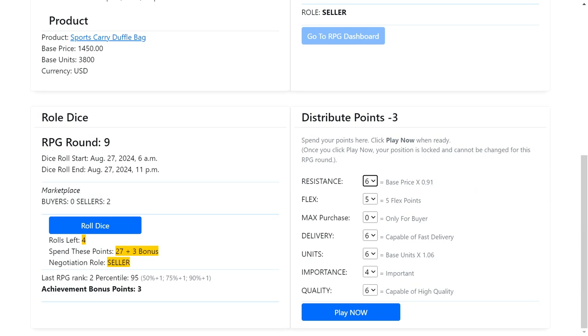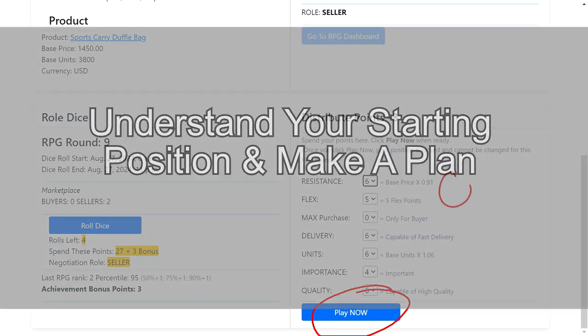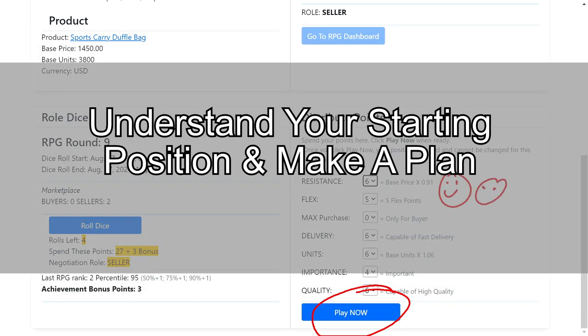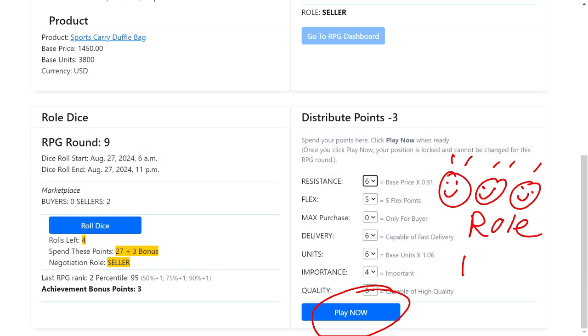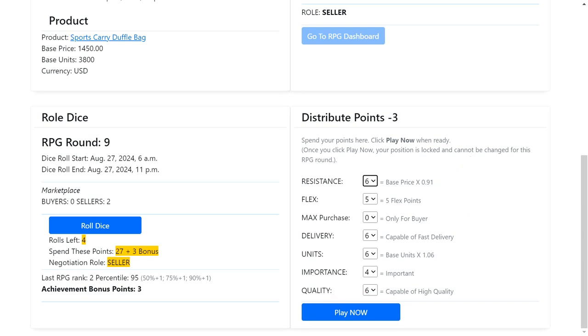Interesting. All right, so what I'm saying is before you push this button, play now, before you do that, please talk with your group members, work together. Remember, each person has a role to play, and that role is part of the role-playing game, RPG. You need to pretend, act like you are a business person. You need to read the book, look at the lectures, and then think of what's your goal, what's your strategy, what's your tactics.